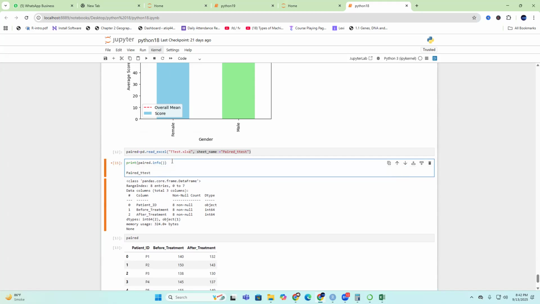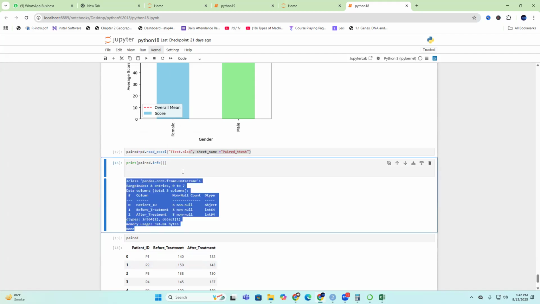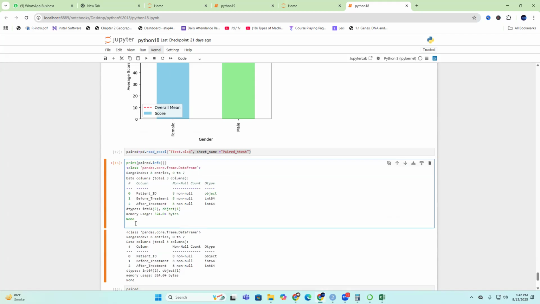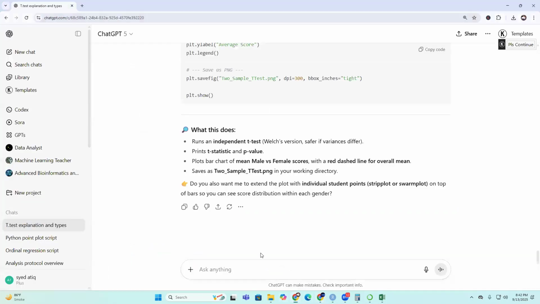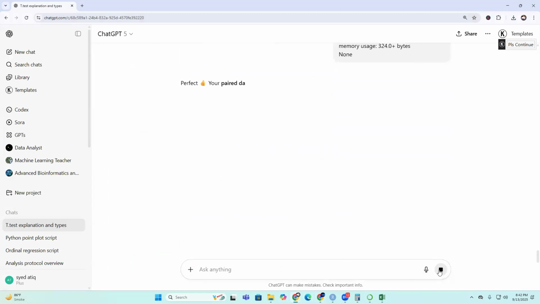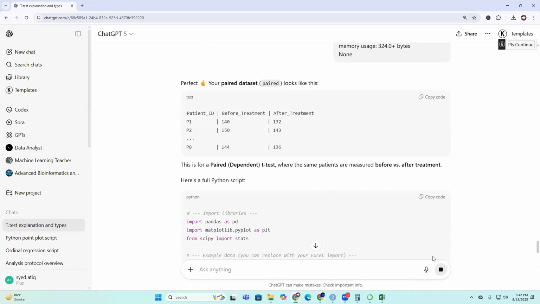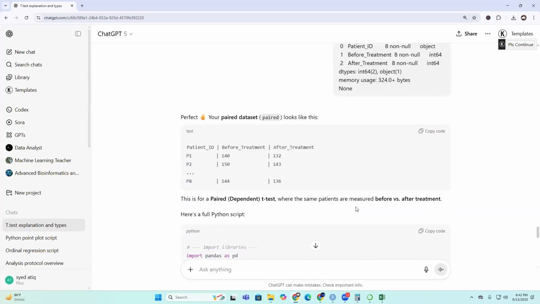in a single box. Copy again, and paste. Copy and open ChatGPT, paste here and send message. It will give you a script for the paired sample t-test.